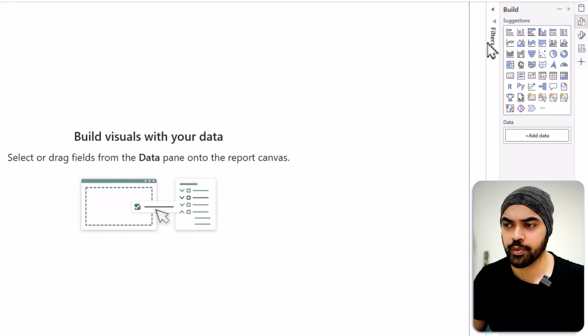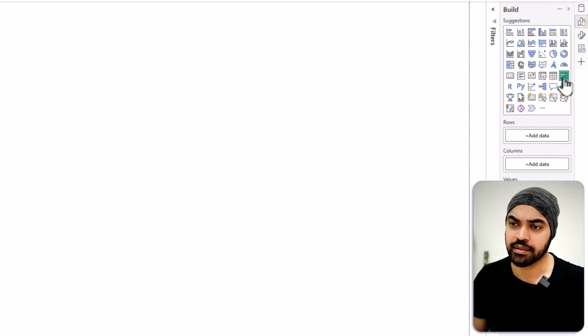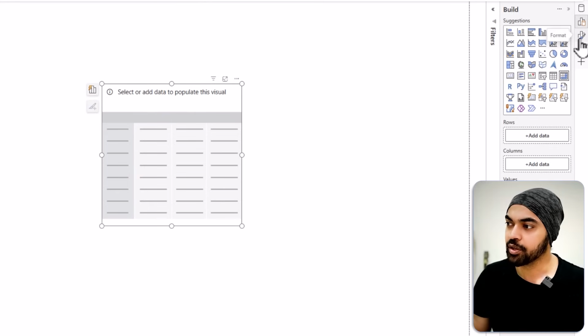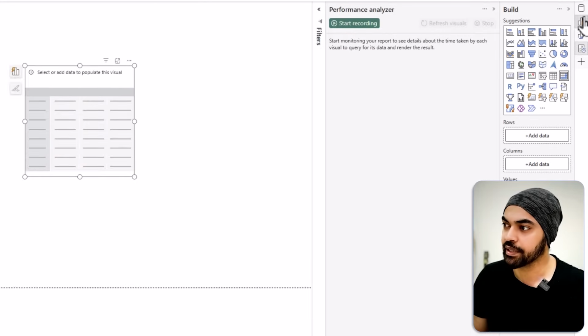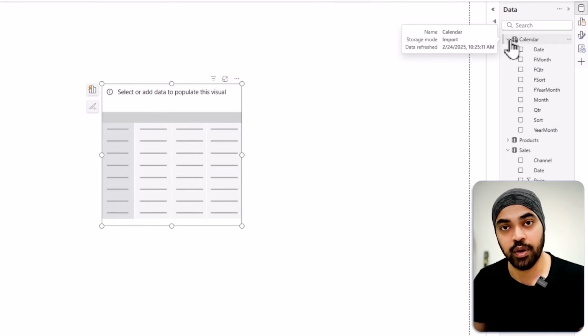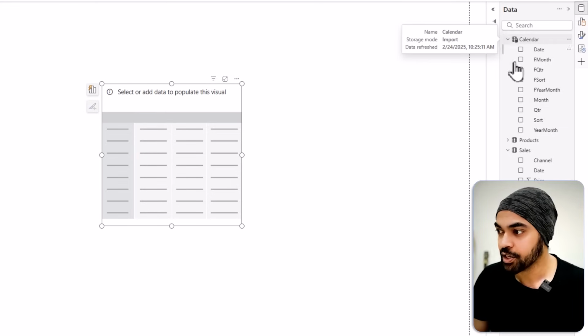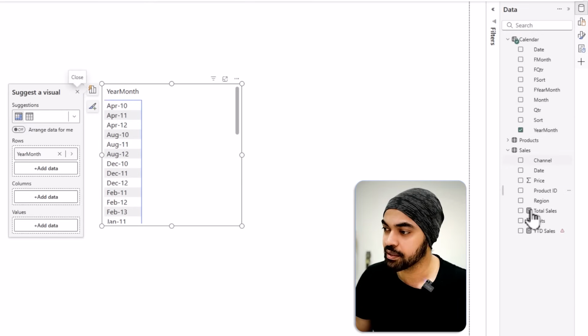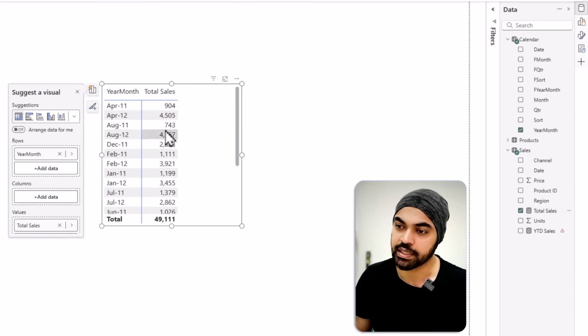Before we move any further, let's test out the work that we have done. Is it working in the first place or not? So what I'm going to do is go ahead and create a matrix visualization. That's nothing but a pivot table. And in that, I'm going to use the column that we have created, which is somewhere right here. So in the calendar table, let's first use the calendar year. So we did this year month right here. So I'm just going to drag that right here. We have year month. And against that, I'd like to present my total sales, and I can just do that.